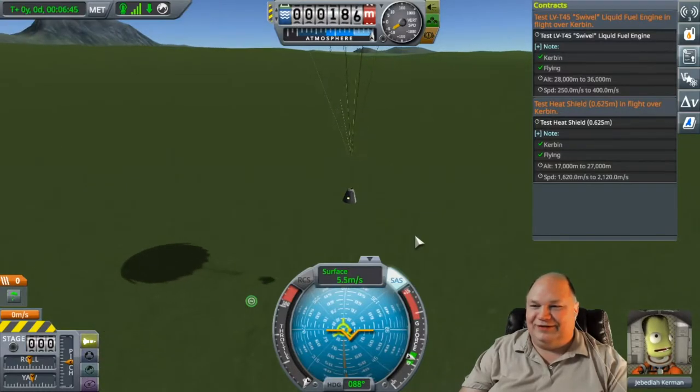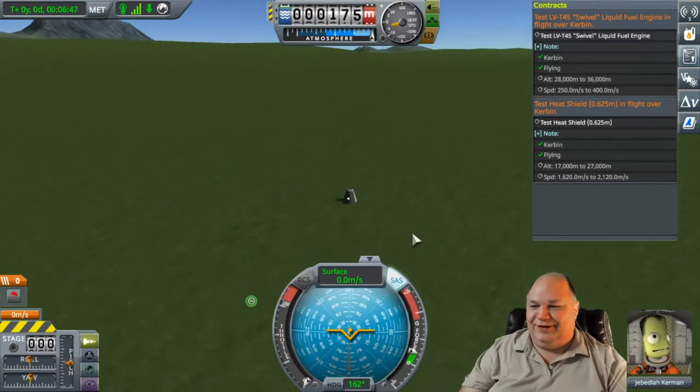Nice soft landing in the field. Out in the curve. Pretty good graphics when you can see the landing like that. Right.